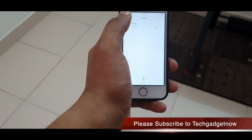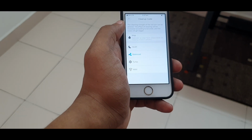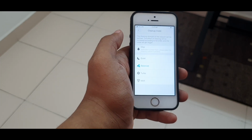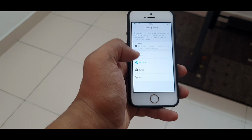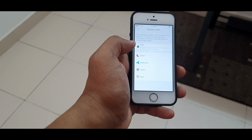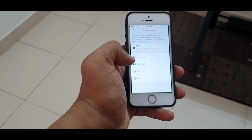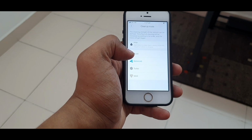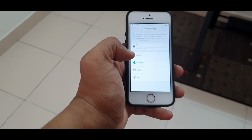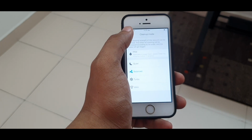Timer is there. You can schedule the robot for a specific time. Clean up mode is there. There are a total of 5 modes available. Maximum mode is maximum suction, but it will be really loud. Then turbo, balanced and quiet. Quiet suction will be minimum, but the cleaning will not be that effective because the suction power is really low. I would always prefer balanced mode because when it enters carpet mode, it increases suction automatically. So balanced mode is good and it is quiet as well. If you want to do only mopping, you can select the mop mode.